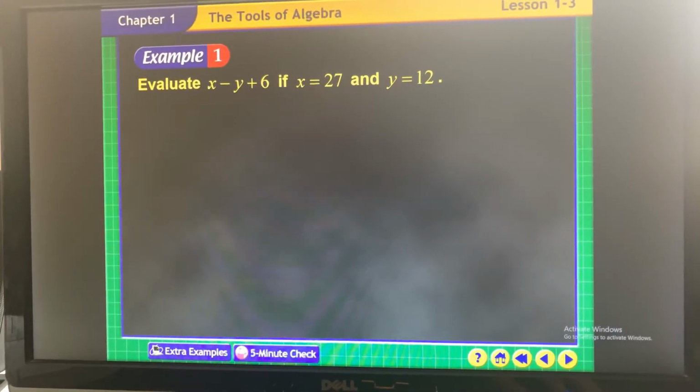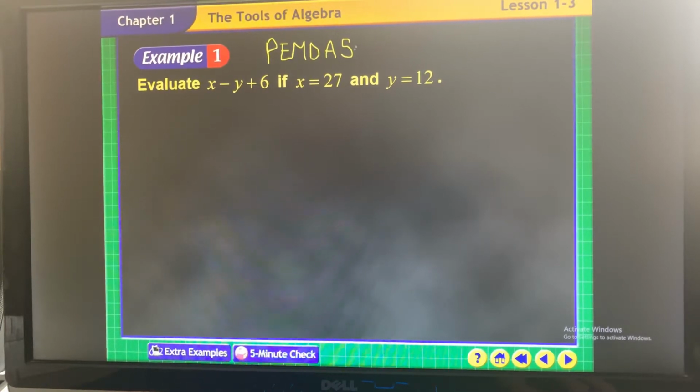So x minus y, don't forget your PEMDAS. This is really important. Your order of operations will exist always and forever. We have to have a method in which we all do the same thing in order to get the same answer. So make sure you really understand that process.